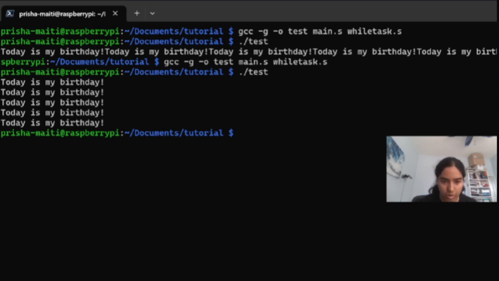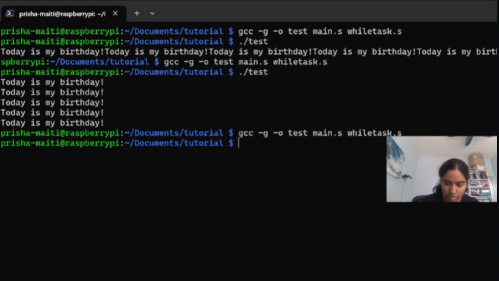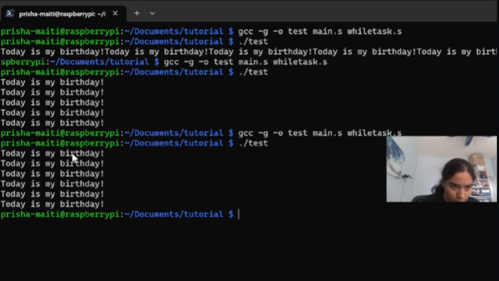And what I'm also going to do, for fun, just to show you how robust this program is, is change the initialization value of I to 6. And then we're going to compile again, and then it should print "today's my birthday" 6 times. 1, 2, 3, 4, 5, and 6. Beautiful. So this can apply for any value of I, and the program works just like that. First try.